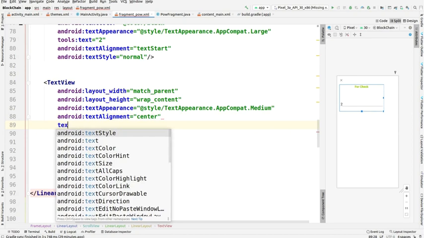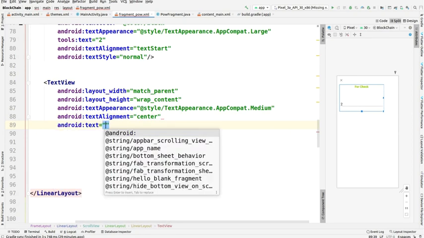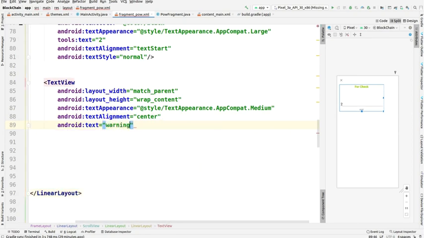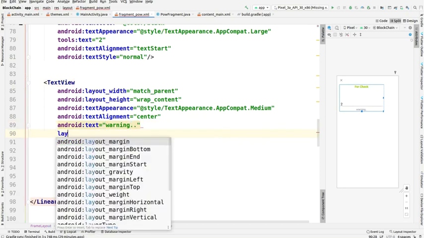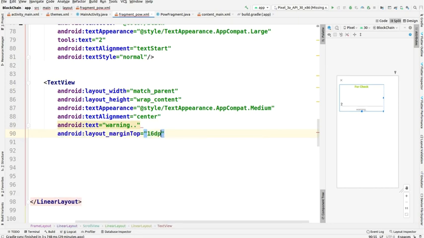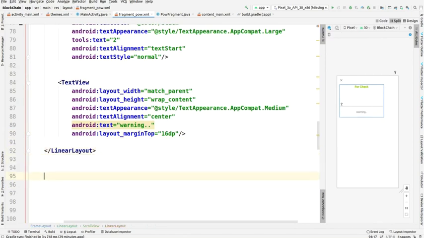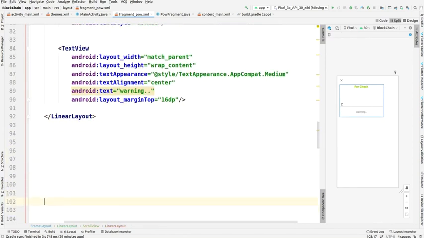Okay, now the text is being given here. The text is a bounding of 2 or 3 lines that you can add. It is up to you. So for now you can see that the margin from the top is 16 dp.